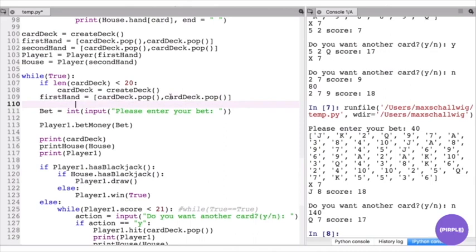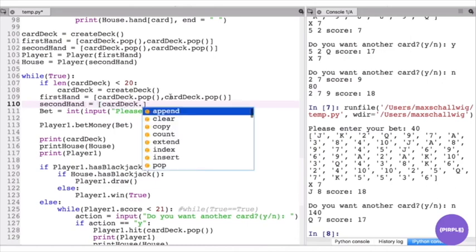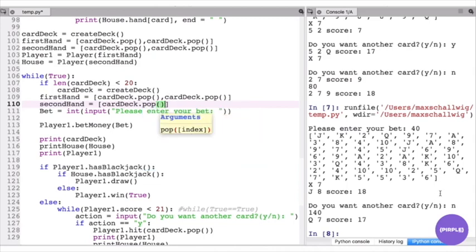Our second hand is going to be equal to, and then we just pop another card from the card deck. So again, the pop function is just taking off the last card here, and then we just pop another one off the card deck like this. So what do we do here?